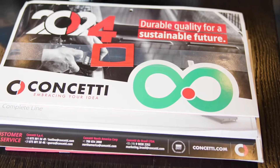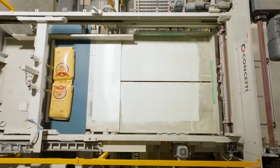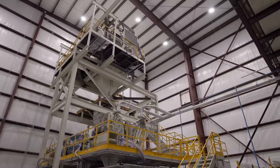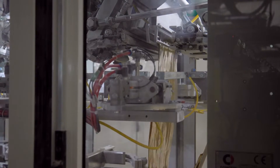For over 50 years, Concetti has been specializing in the automation of packaging operations. We have made tens of installations in the US with varying degrees of complexity. Concetti has given us a leg up in our market with their machine, their technology, their service — just from top to bottom. From the time you first talk to them to even after your machine's running, they're there for you.